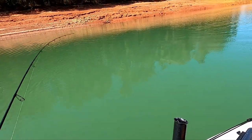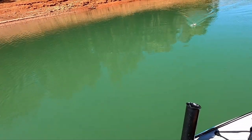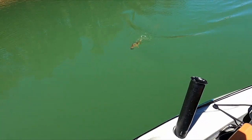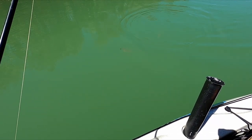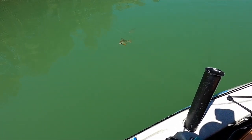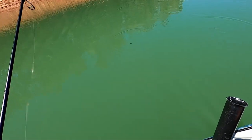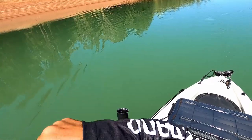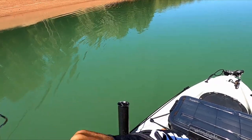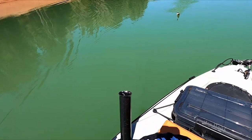Little reddy coming up. Where are ya? Along the surface, here we go. Oh, it's following him. There's one following him there. See that? See him down there? Oh. In you come.